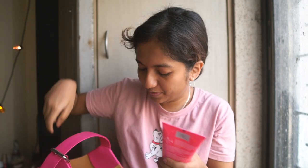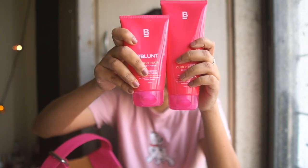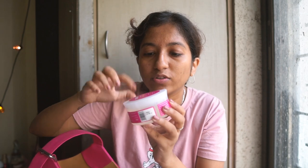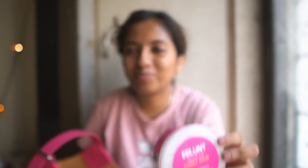There's also a satin pillow cover, which is supposed to be really good for your hair as well as your skin. I currently use cotton, which is good for health but may not be the best for hair. So I'm going to give this one a try. These are the products themselves - the curly hair shampoo and conditioner, and the curl defining leave-in cream, which they've had since their launch. I've tried it before and it's nice.